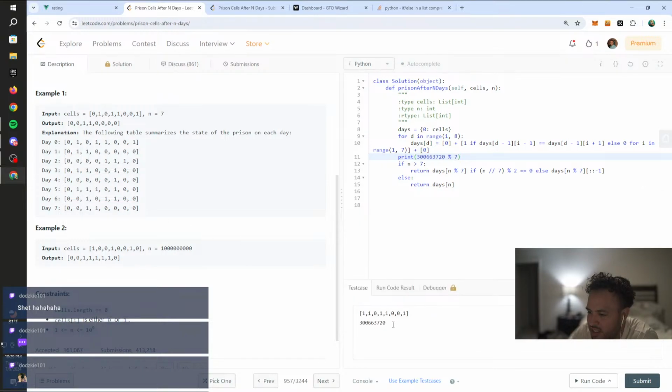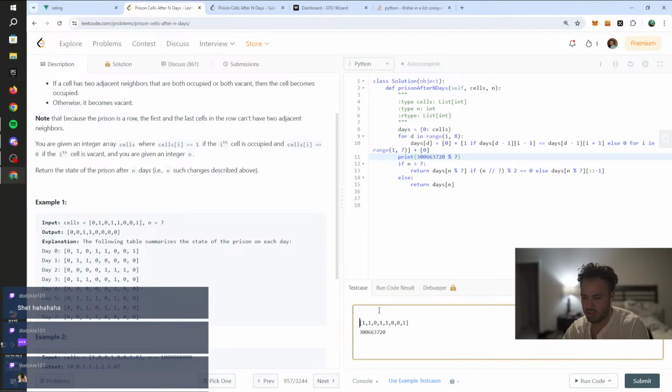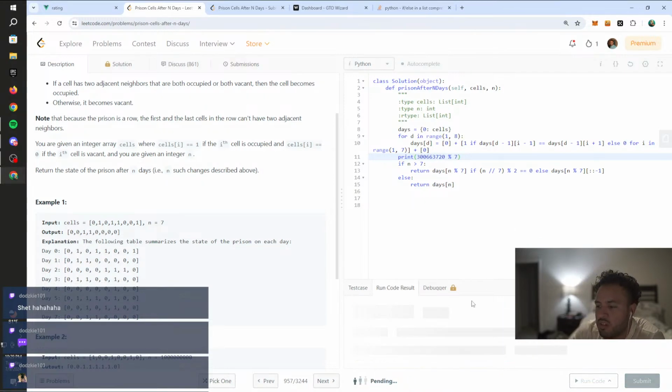Test case, this 10, 14. 14. On the code.